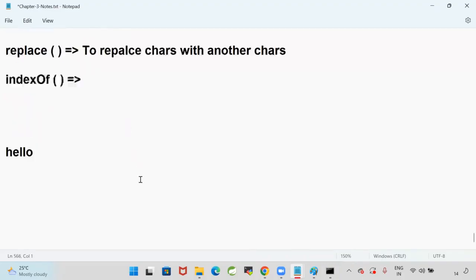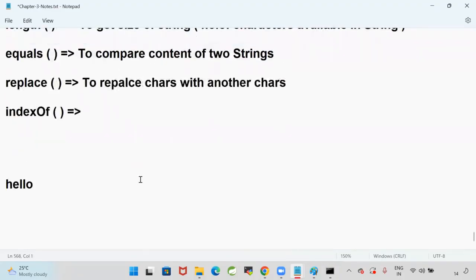I want to get the first occurrence of L. L is available two times. How to get the first occurrence of L? Then there is a method called indexOf. What is the purpose of indexOf? To get the first occurrence of a char or characters.